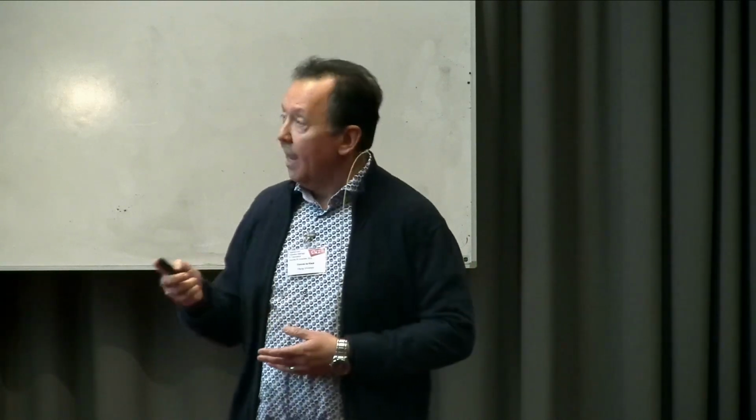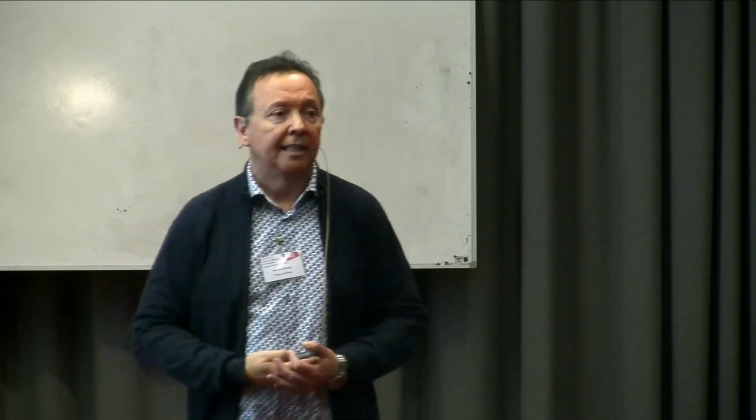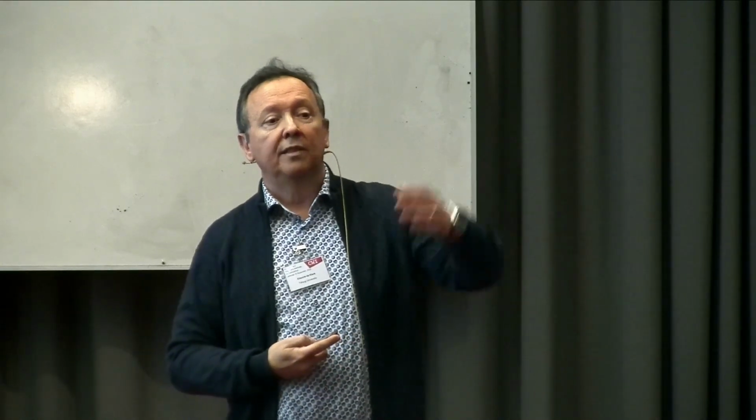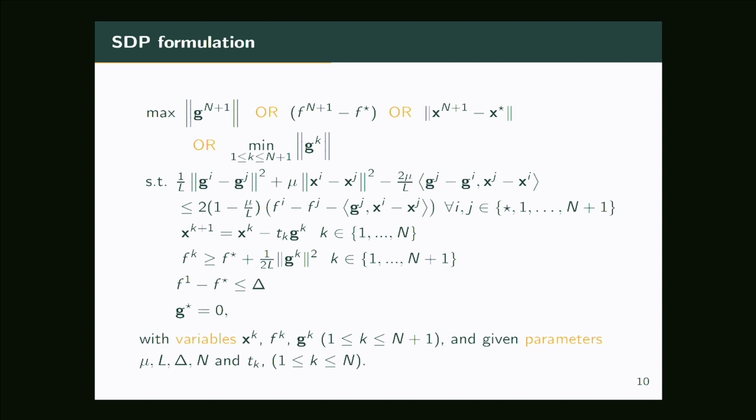And the very nice thing about that is we no longer see the inner product then, and we also no longer see the number of variables. So we don't see the dimension of the problem anywhere. And finally, the solution of this optimization problem will exactly give us the worst case performance, provided that the number of variables is large enough. In particular, this n determines the size of this problem, and as long as the number of variables is large enough, then we will have an exact correspondence. So this is a precise reformulation of the worst case performance of the Cauchy method for hyperconvex functions, with the property that it's exact and tractable.